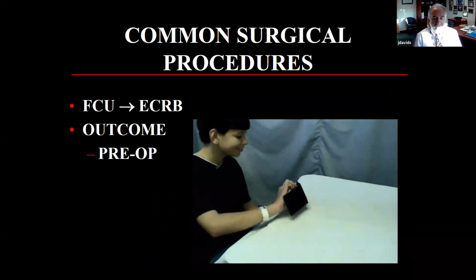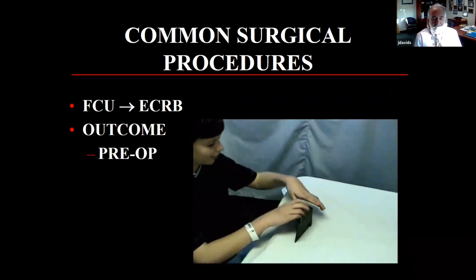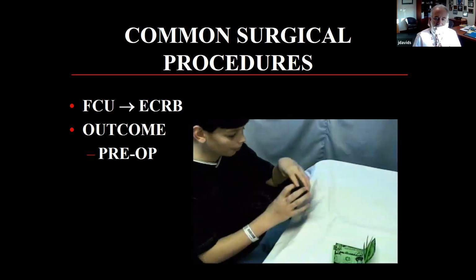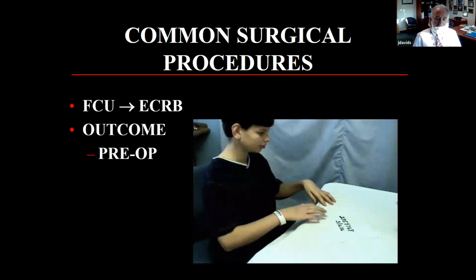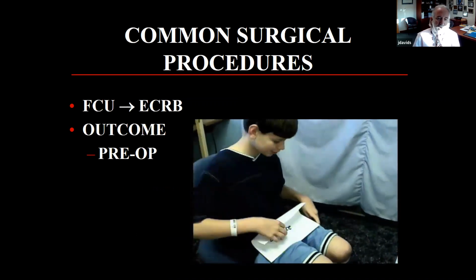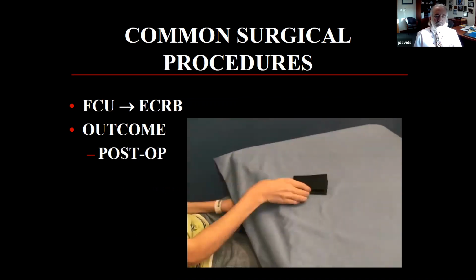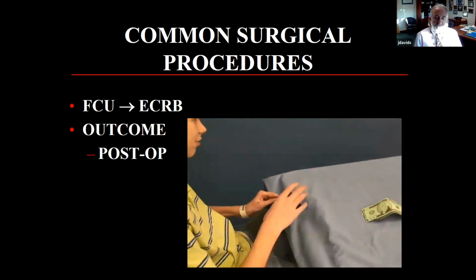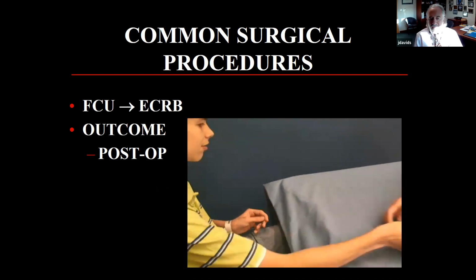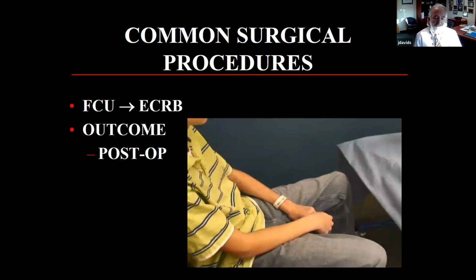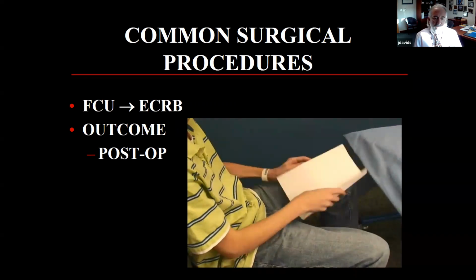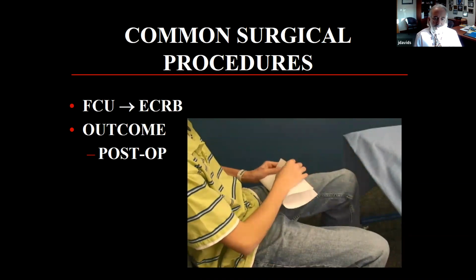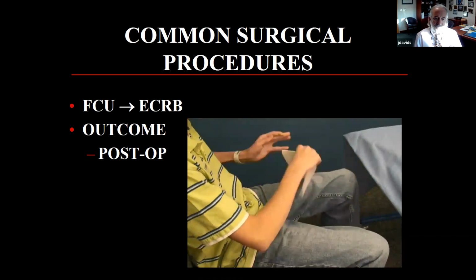Here is a typical case. This is the preoperative SHOUE video, which shows the wrist in the volar flexed and ulnarly deviated position. The child met indications for FCU to ECRB transfer. He also had a thumb reconstruction, and here is the result. And again, the wrist position is fundamentally different following this transfer. The hand is in a more functional position following the FCU to ECRB transfer, which augments wrist extension.